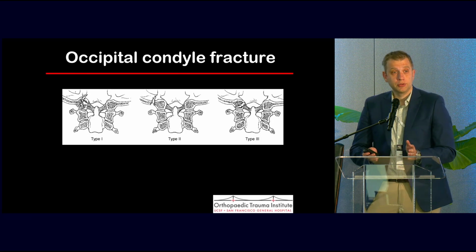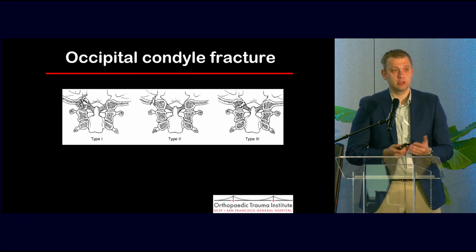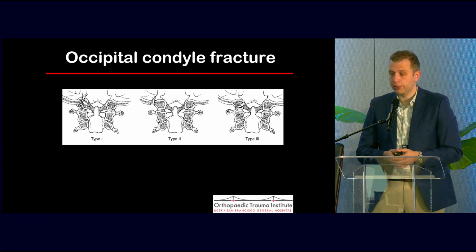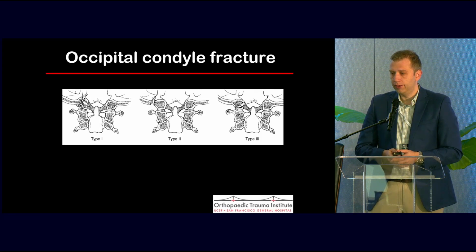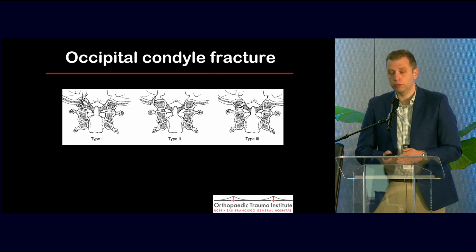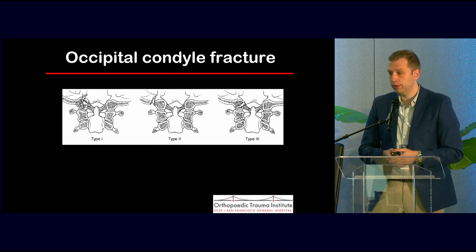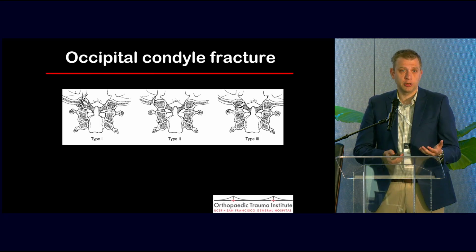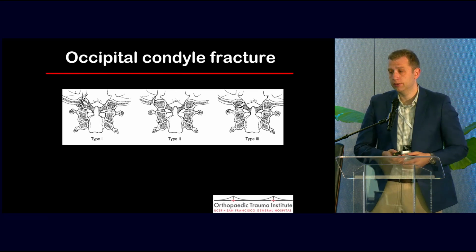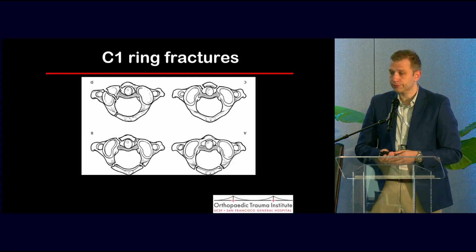And so now I'll go to occipital condyle fractures. These are generally non-operative. You've got your type 1, where the OC joint is involved. You have type 2s, which are lateral to the occipital condyle, and then you have your type 3s, which are the avulsion type injuries, which are generally non-operative, but you need to rule out an occipital cervical dissociation.